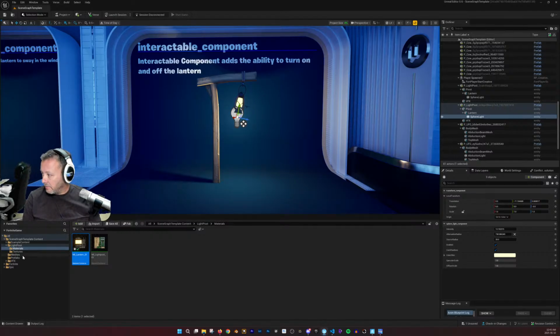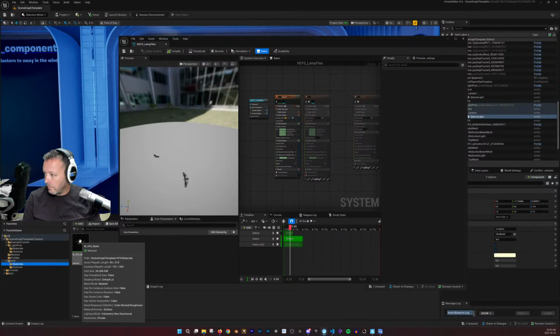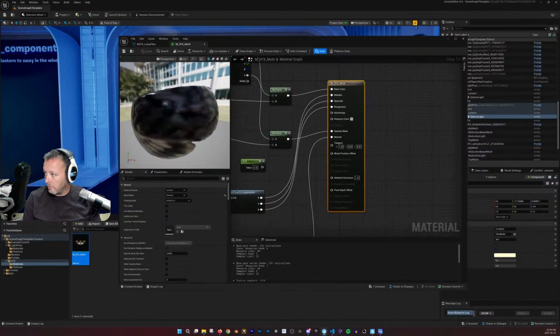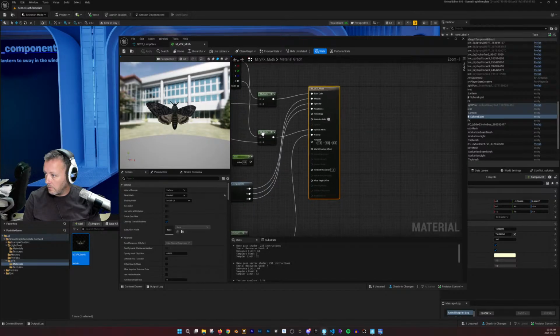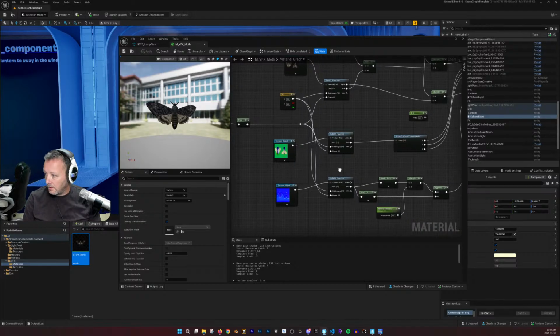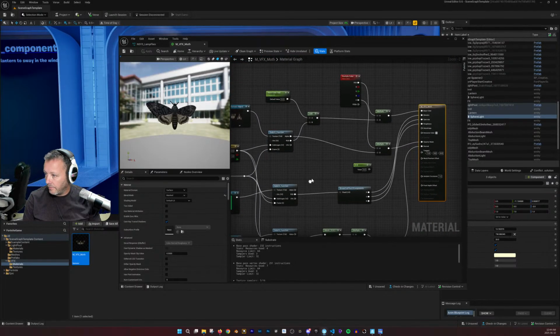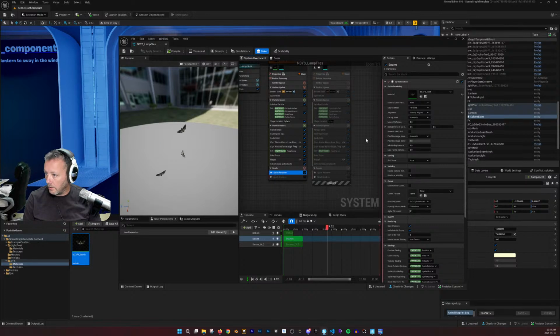The bats are neat. Let's look at that. Yo, open up. Material is just a moth. Shape. It's flat. Wow, did you guys really need to do all this? Ah, yeah. Fancy. Okay, and then that's plugged into here.